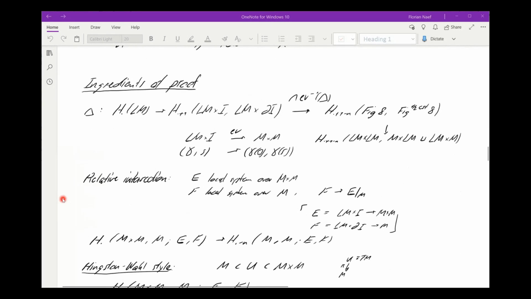Okay, so let me talk a bit about the ingredients of the proof. The first main ingredient is to get a more suitable description of the string coproduct. One feature of the description that I gave in the beginning is that technically I should talk about some transversality issues, because I'm only supposed to take those intersections whenever they're transverse. So maybe first one should show that I can put every chain into transverse position.